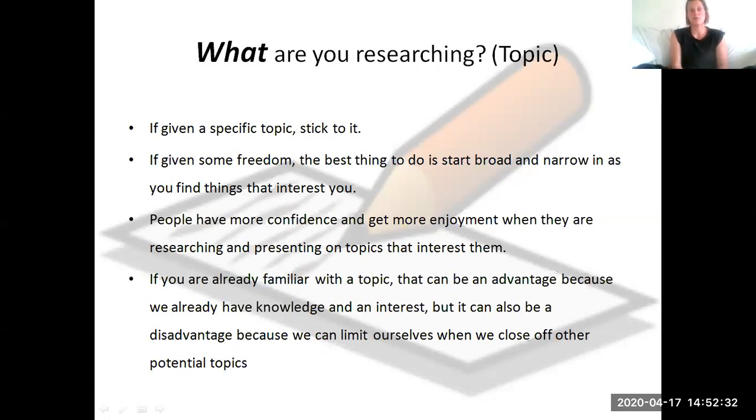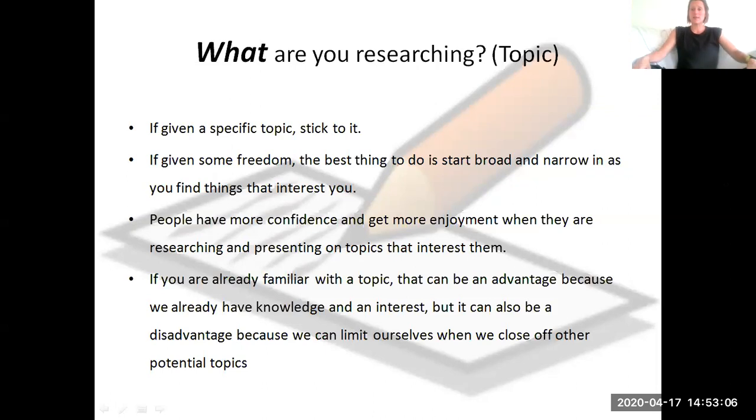So the what of researching. It's really important that before you start researching something, you're really clear on what it is you're researching. So what is it that you're trying to find out? Knowing that is going to help you stay on topic and not end up down one of those rabbit holes that are easy to end up on when you're surfing the net for lots and lots of time. We can always end up in weird and wonderful places, but in order to stay on track, we need to be clear about what it is we're trying to find information on.